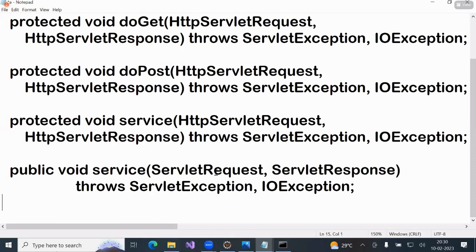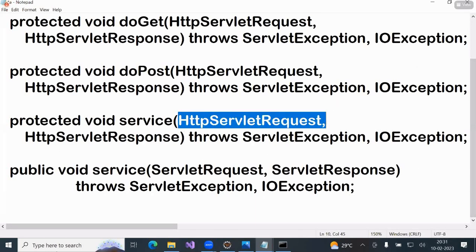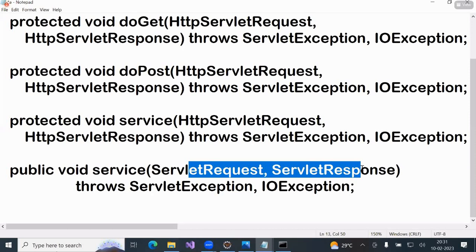Here, is the service method overloaded or overridden? Is it overloading or overriding? In this class, I'm asking. Overloading or overriding? Overloading. Here, two different parameter lists are there, no? Overloading.